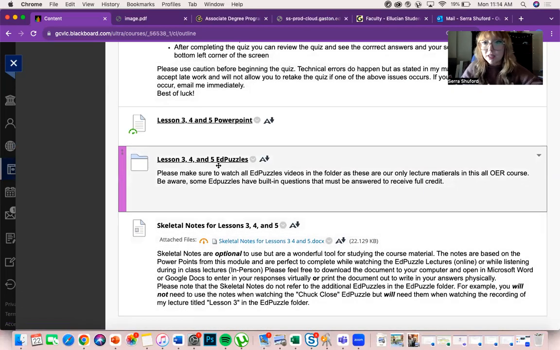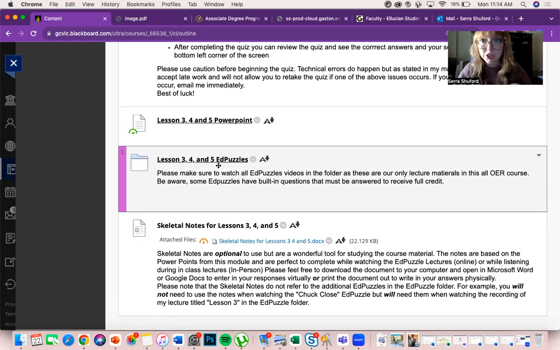about. Lessons 3 through 5 are going to cover our elements of design. This is really the setup for a lot of the other discussion and the terminology we're going to use for the remainder of the class. The elements of art are the foundation of what makes up art. These are things like color, line, shape, space, value, and I'll discuss all of those in these Ed Puzzles.